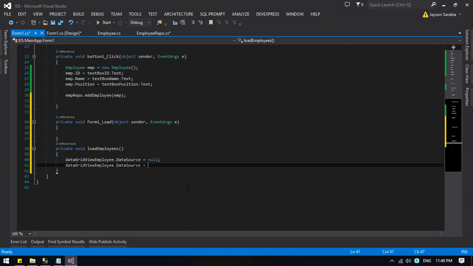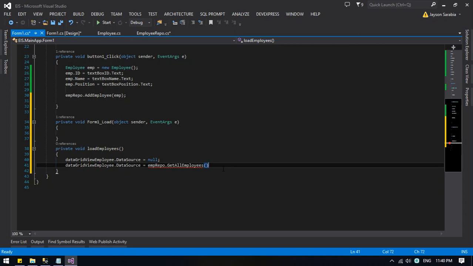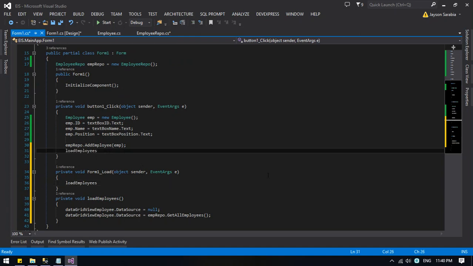And then now we'll put emp repo dot get all employees, which is this one, and then open parenthesis, close parenthesis. So that's it, that's the method. We will just call this one for us not to be redundant. So we will put this method on our form load as well as after the adding of new employees.